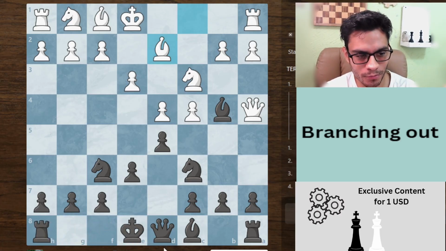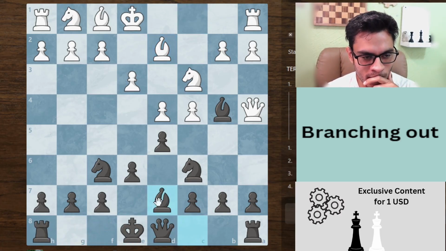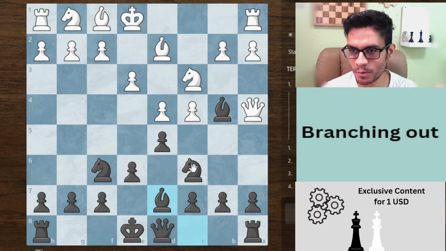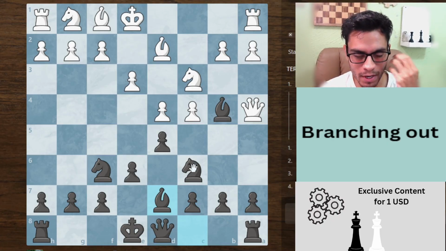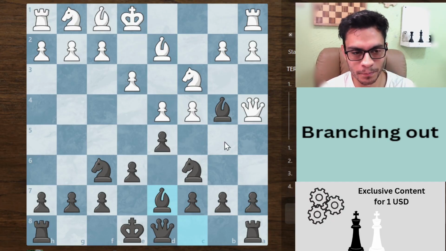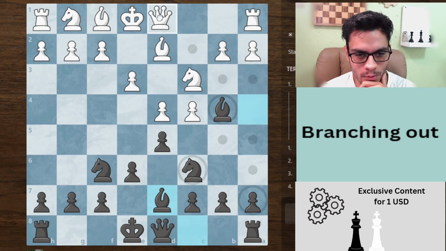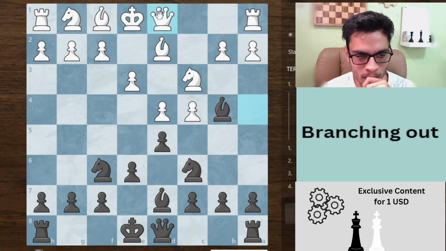But another move can be bishop to d7. Then white, if they also know the theory, will know exactly what to do and what is the best move in the position. Not even by calculating, just by memorizing the line, right? And they probably look at the engine. So if they're looking at the engine, they're going to say, oh, okay, the best move in the position for white is to go back queen to d1.